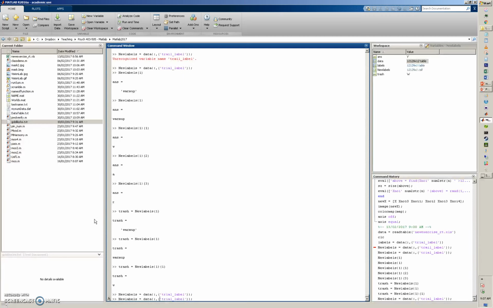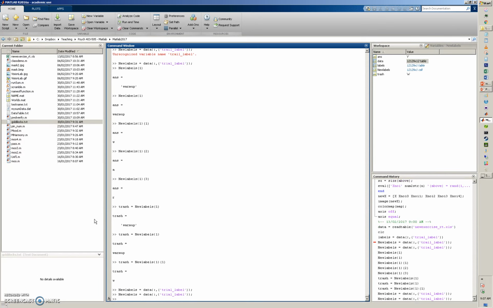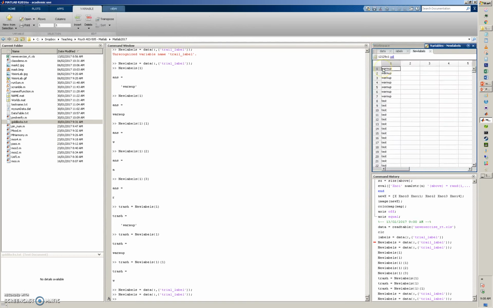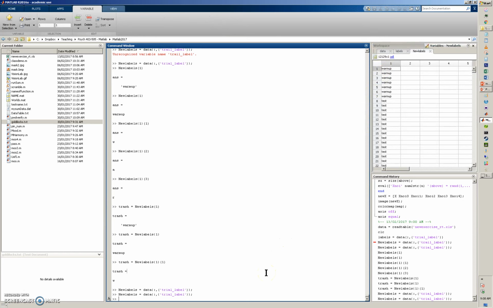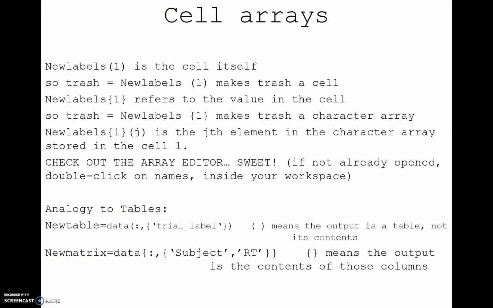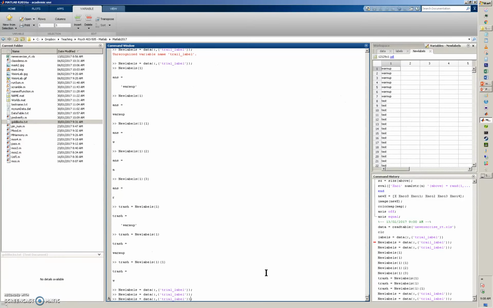We could also instead have used the curly brackets here, and also using the round brackets here on the outside.